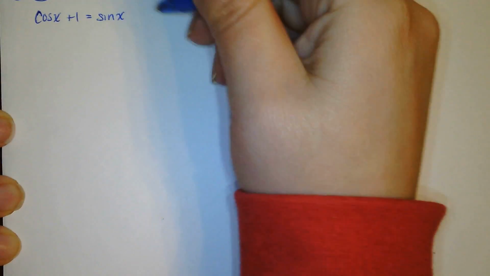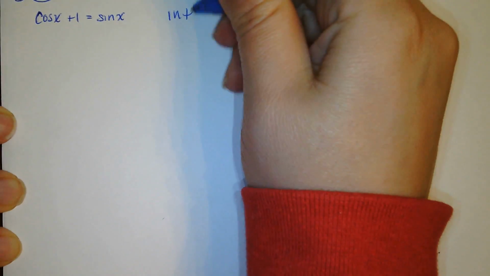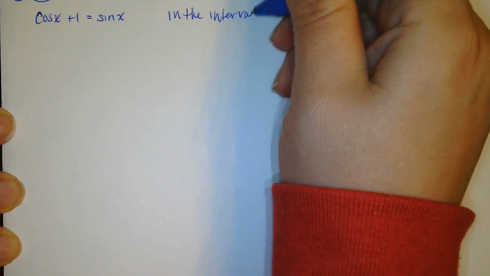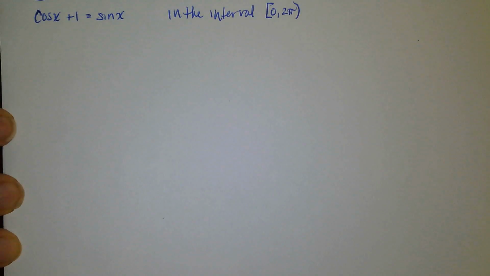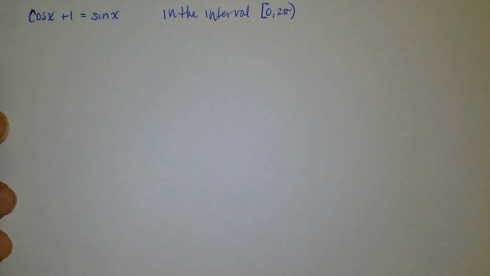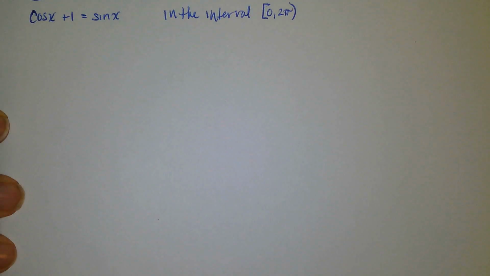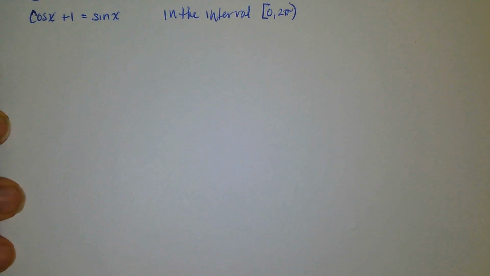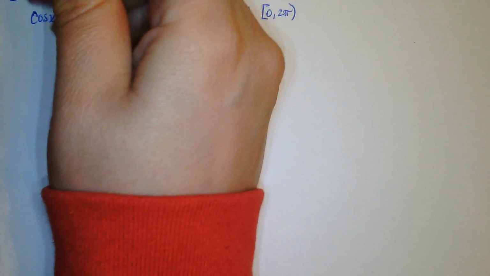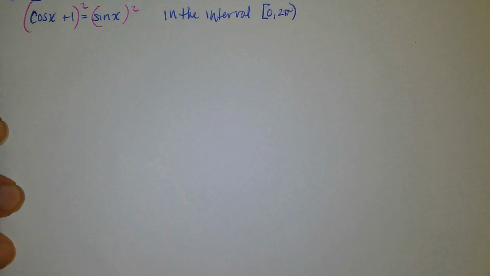Oh, by the way, I wanted to mention, this is just solutions in the interval 0 to 2 pi. So sometimes it'll specify the interval where to find the solution, sometimes it won't. When it does not specify, we need to use that other notation. Here, once we find our regular solutions, we are good to go. All right, so I'm going to try something a little different, because we can substitute sine and cosine when they're squared, but when they're not squared, we can't. So we're actually going to square both sides of this equation and see what happens. You're going to see it's going to work out nicely.